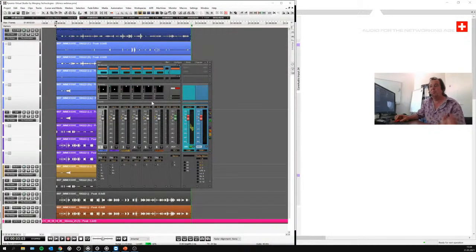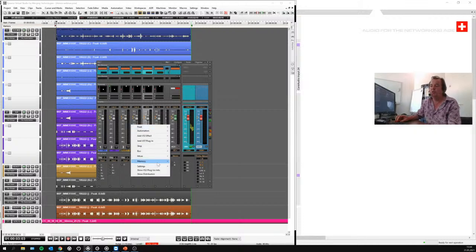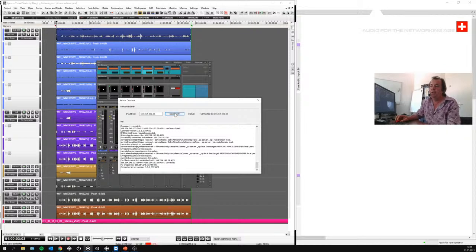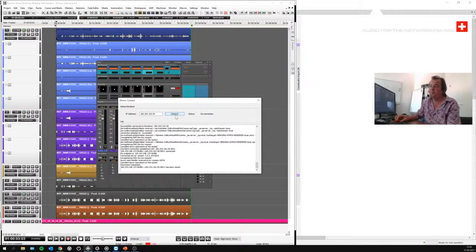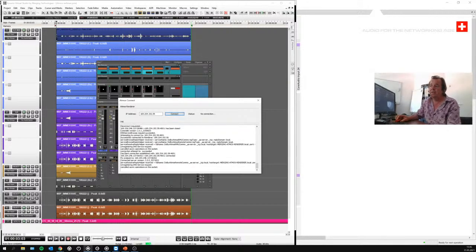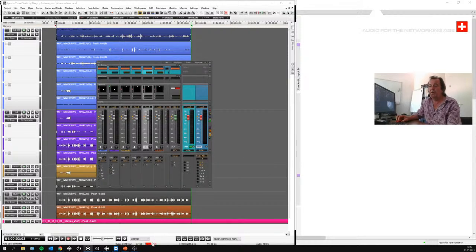I go into my Pyramix, I right-click onto the Pyramix, and I go onto Settings and say Atmos Connect. And it is already connected, so I could say disconnect, but you type in the IP address and you say connect. And it takes 2 seconds. I can do it just to show you quickly. Now it is disconnected. I say connect, and it's connected. So now, why that? It is, first of all, very easy.